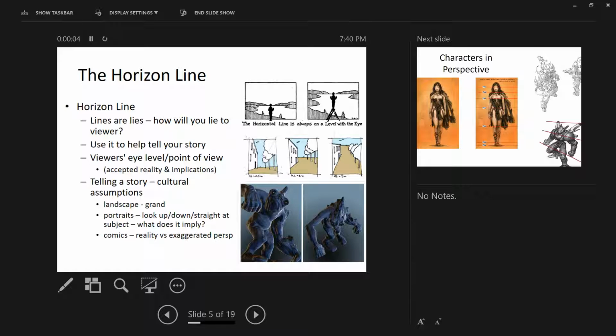All right, so the horizon line, let me talk about lines for a second. Lines are all lies. Lines are a 2D thing. They exist when you draw them on paper, but they don't exist in our world because we live in a 3D world. So lines are really when two differing things meet. It could be a light and a dark thing. It could be a brown and an orange thing. It's two things that meet, and then our brain sort of simplifies them and says, oh, there's a line there. But it doesn't exist as a line. It's not real. You're making up lines. Lines are lies.